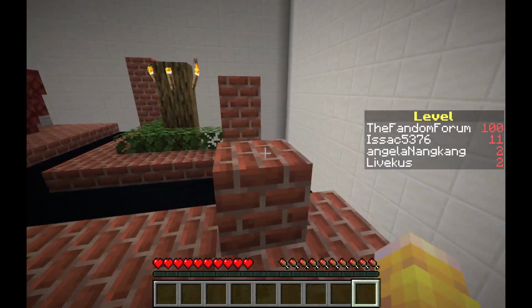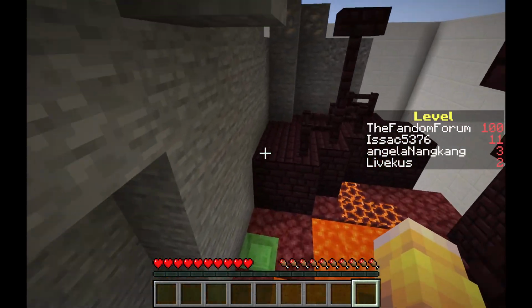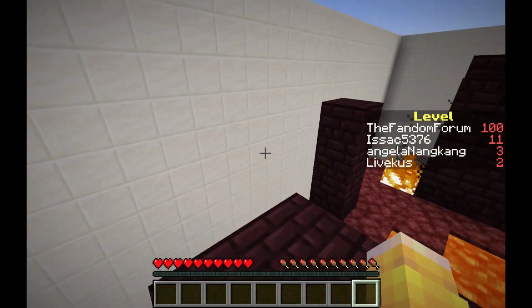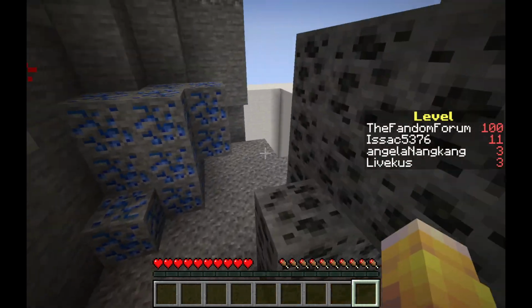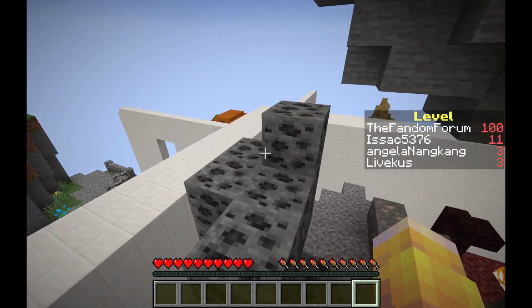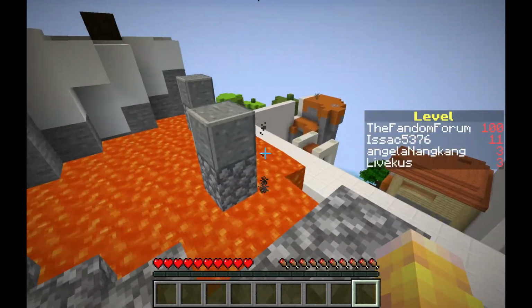There we go. Look at this. These jumps flow real nicely. Look at that. Very nice. Very nice. Bring it around here. Nether section. Ore section. I do like the ore sections. You can just have clumps of different blocks and they'll look pretty nice.